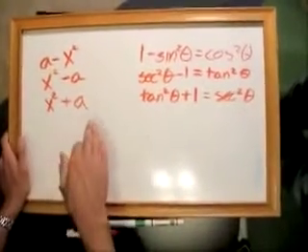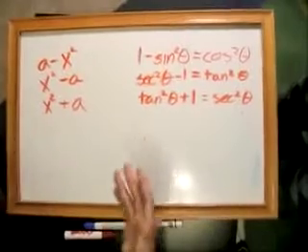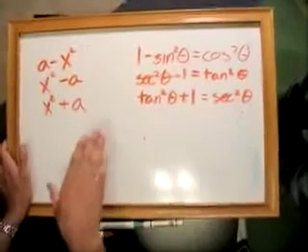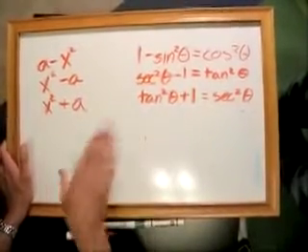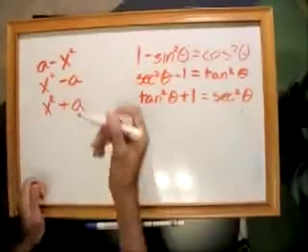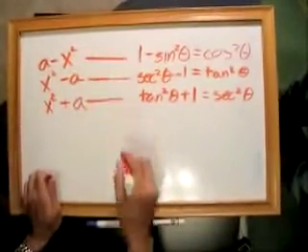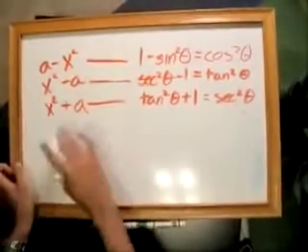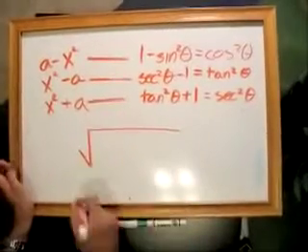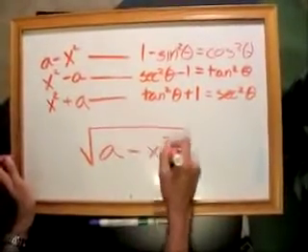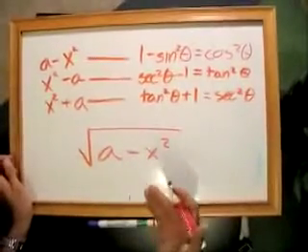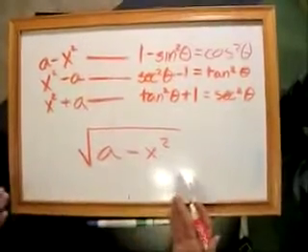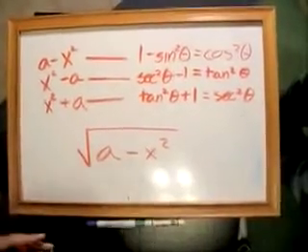If you have x squared plus a number, or a number plus x squared, it doesn't really matter because it's addition, you can substitute it as tan squared theta plus 1 equals secant squared theta. Now, this will make more sense as we go along, but just remember that each of these corresponds with a trig substitution. Another key to look for is if any of this is underneath a square root sign. If you have a minus x squared under a square root sign, it works exactly the same way. So either look for that pattern or that pattern under a square root, and that usually should tell you that you need to use some trig substitution.